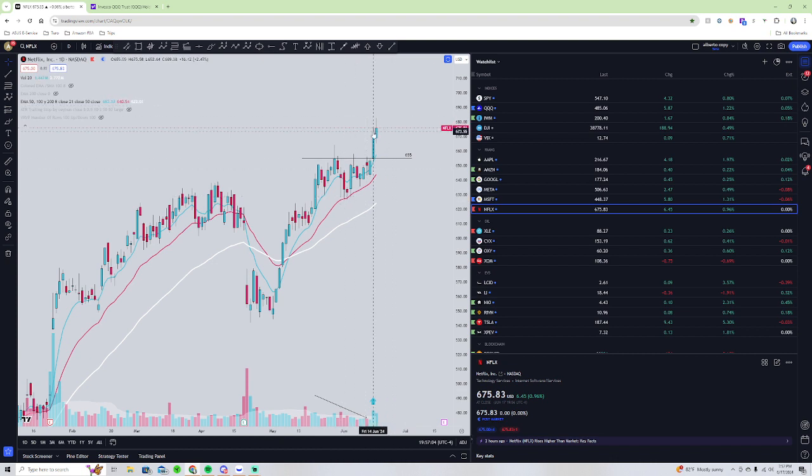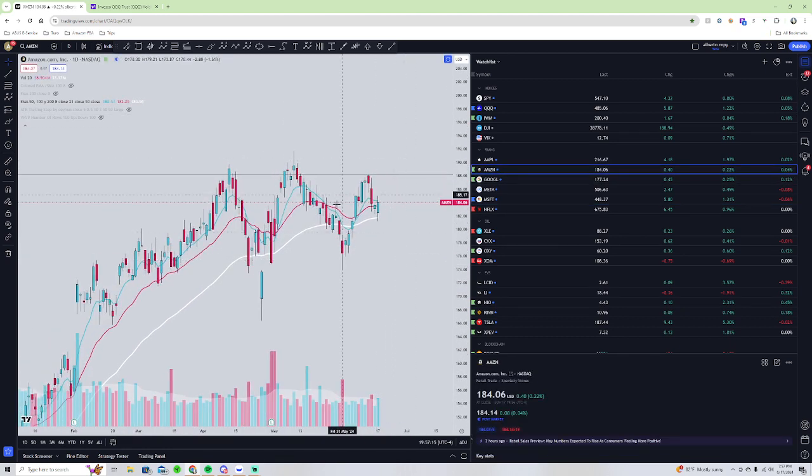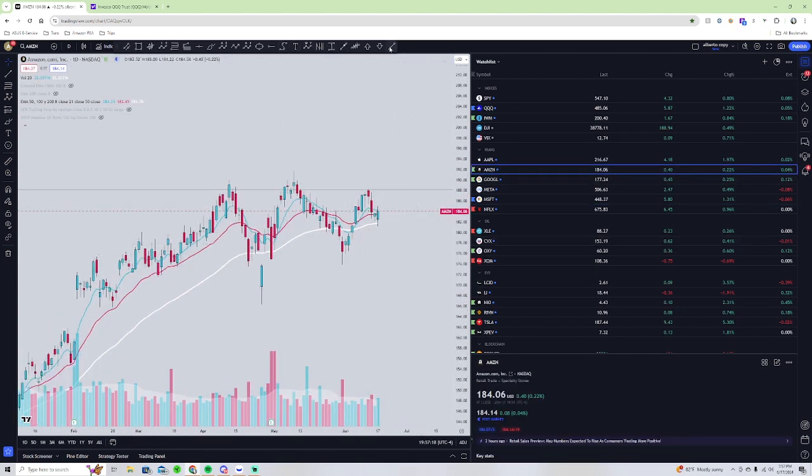So we want to make sure that these names are making new highs, but we also want to make sure we have a tight consolidation or a base, something like this, to trade them in, right? So this is the Netflix look. Again, Amazon, I'm not saying don't trade it. I'm saying let it get tight here. And once it starts to break out and show you strength with the market, that's when we want to take it, because at this point it's just in consolidation. So obviously we could still make money on it here, but the chances of this following through and breaking out, like let's say tomorrow and breaking out over 188, is pretty slim. If you give it like 4 to 5 days or maybe even a week, it can get up here like this, pull back in, and then break out, right? That's exactly what we want to see.